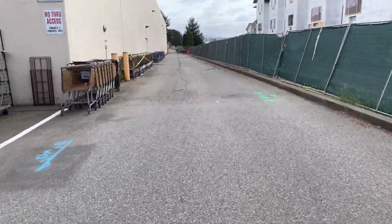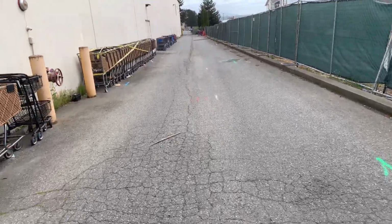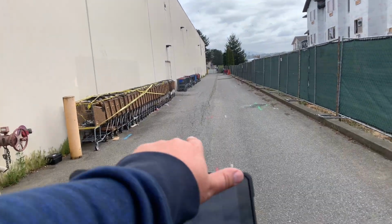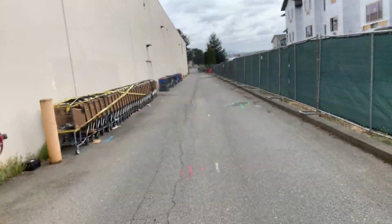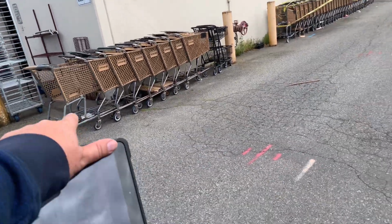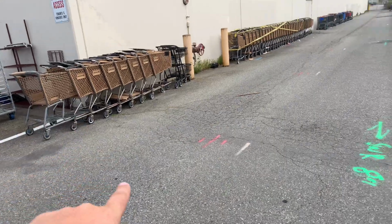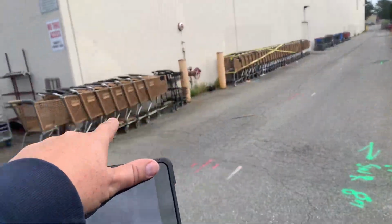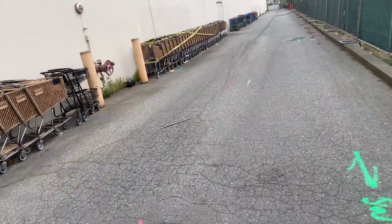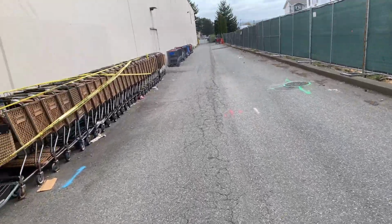And this is the back side of the property. We've got alligator cracking that goes right down the center of this, but we wouldn't have to replace all of it. We would have to replace 18 feet by 10 feet. And then after that 18 by 10 foot, we would take this out.